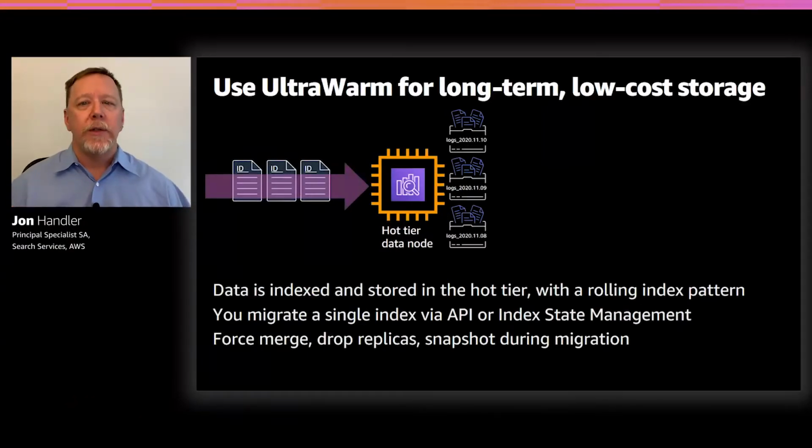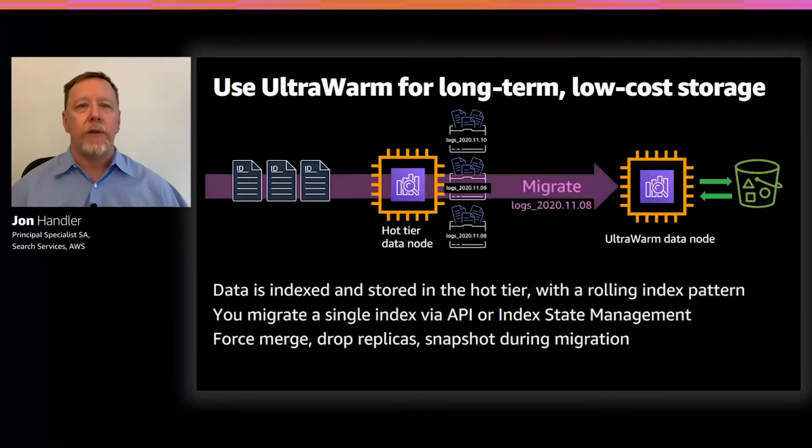Now, we have this whole clustered solution, and we've been talking about data nodes, but actually we have a tiered set of data nodes. With our release of UltraWarm in preview last re:Invent and general availability this last May, you can now use UltraWarm to tier your storage out. When you use UltraWarm with Amazon Elasticsearch Service, you first index your data into a hot tier. The hot tier is simply a set of data nodes that is going to do the indexing and is going to provide you the best latency to view that data.